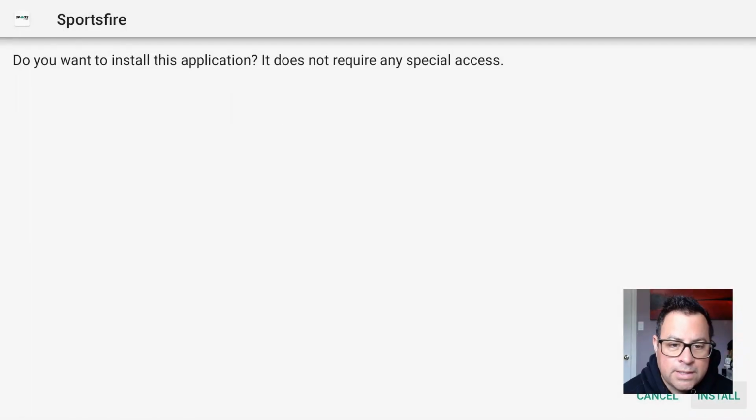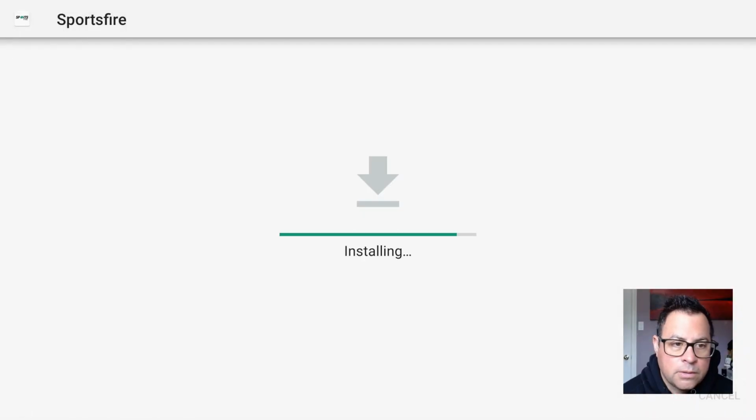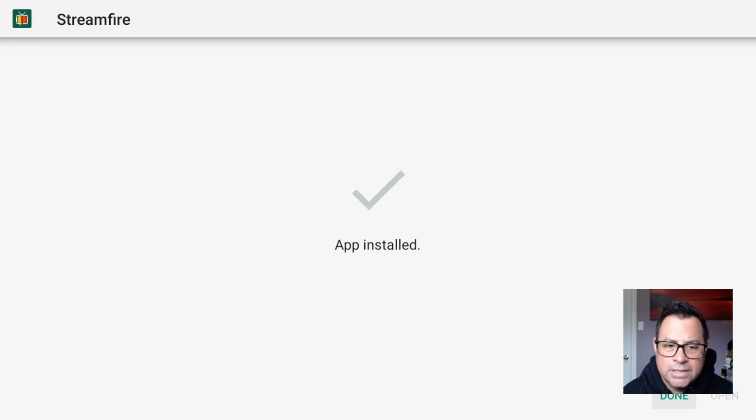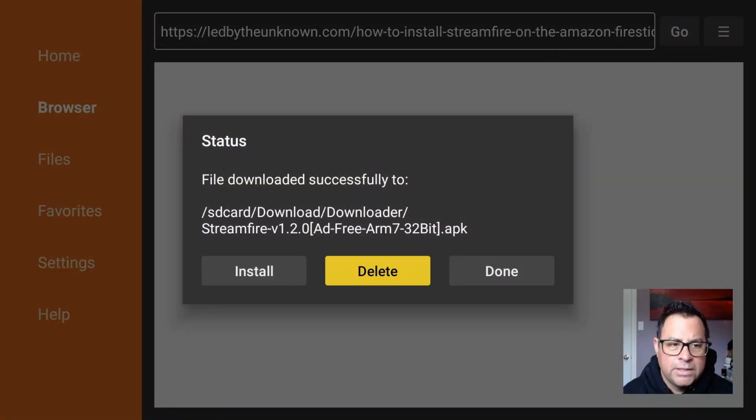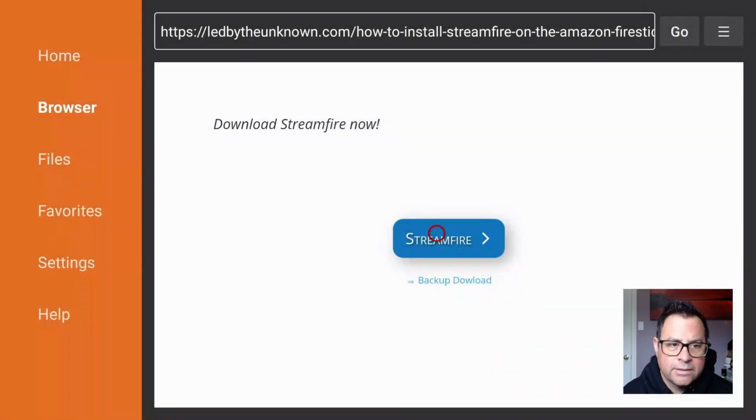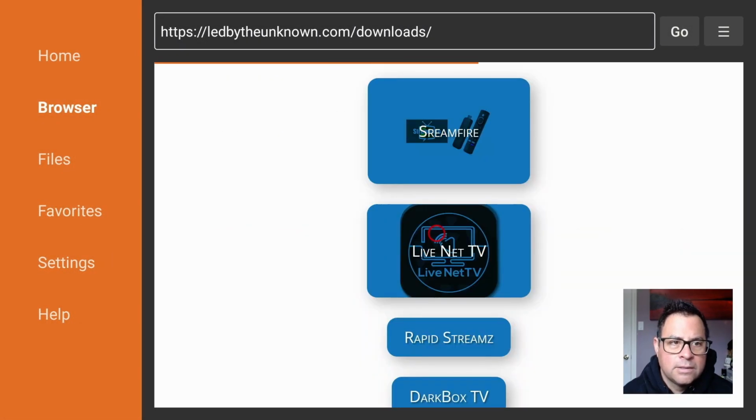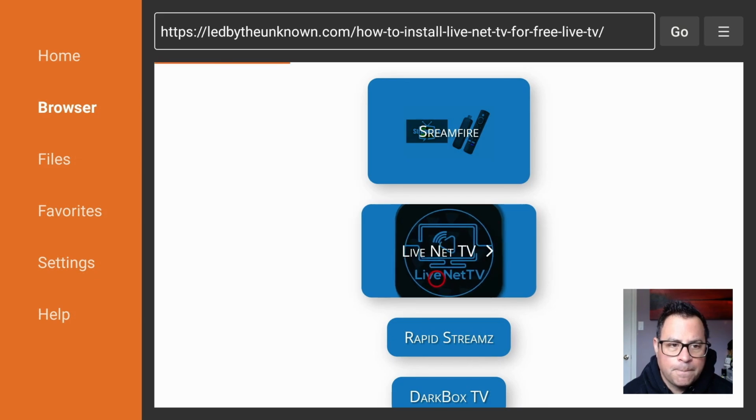Once it's downloaded, hit install. Once it's installed, just click done, because we need to delete this installation file. We no longer need it. So delete. And now we can go back to the download section, and here we have TV.